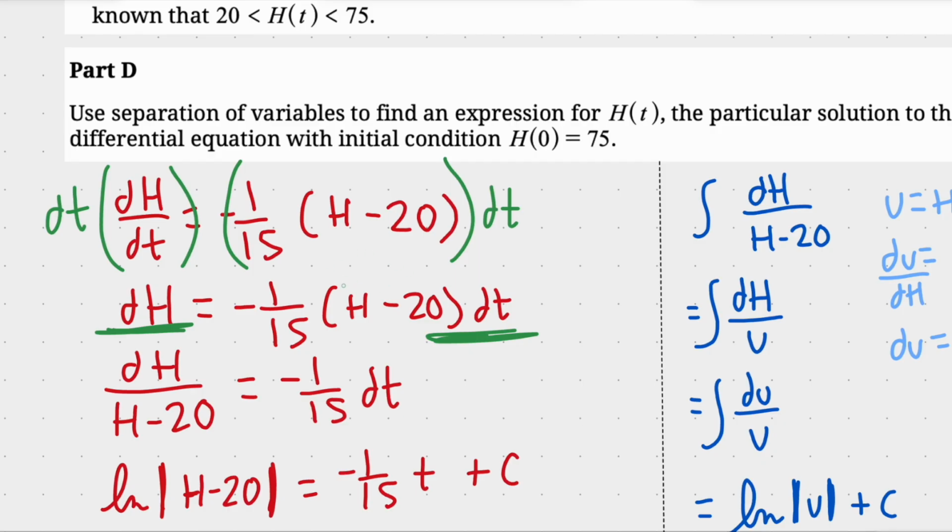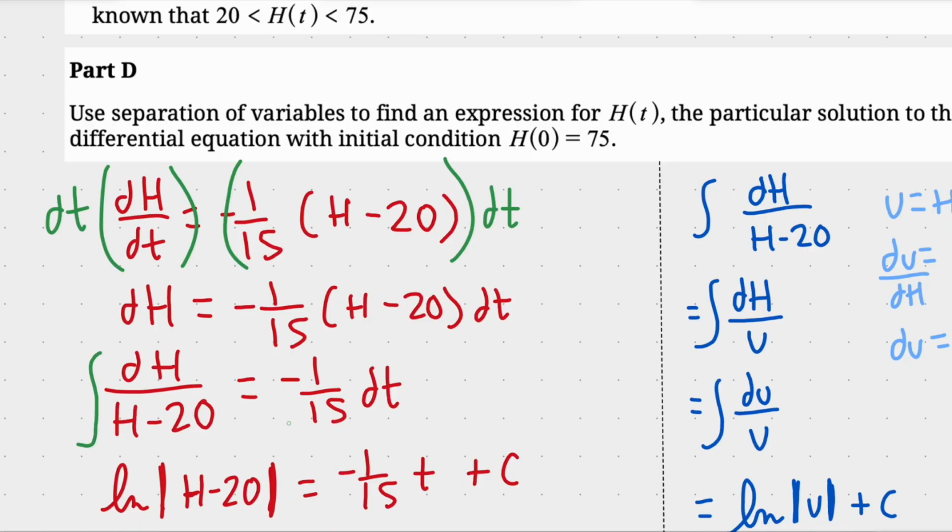So that raises the question, what is this doing over there? That should not be on the right side. It needs to be on the h side. So we need to move that over. You can divide both sides by h minus 20. That's what I did. So now you have h minus 20 on the left side in the next line. And at this point, all the variables are separated, right? H's are together, t's are together. Well, there isn't really a t here, but we are ready to integrate now.